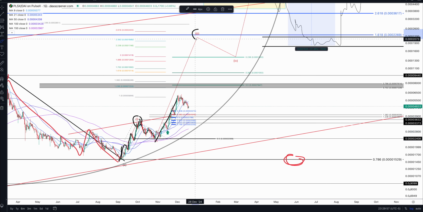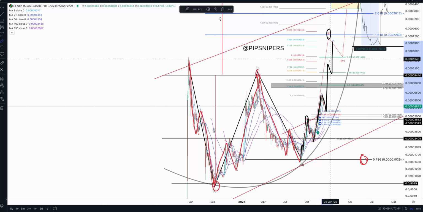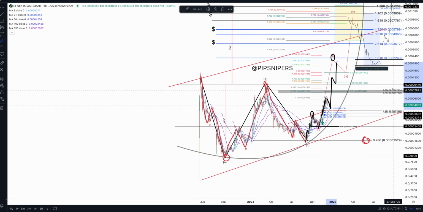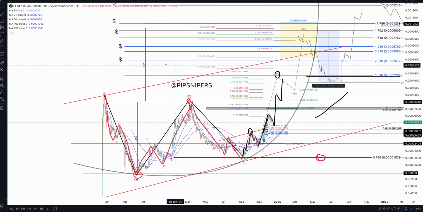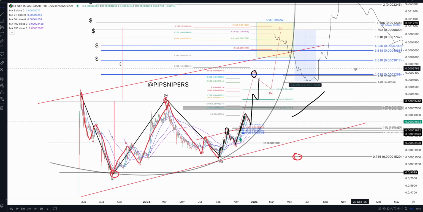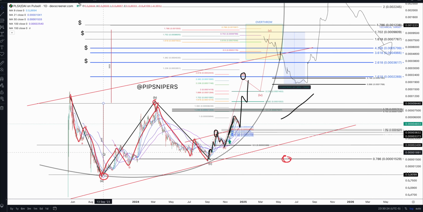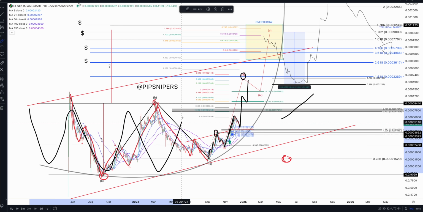Now we're within the third wave to the upside. Within this third wave, it looks like we've completed wave 1 of 3. We're coming down for wave 2 of 3. Then we have wave 3 of 3, 4 of 3, and 5 of 3, and so forth, right? So what I'm thinking with PulseX is that it reaches a little bit shy of the technical target of this Darvis box or of this Wyckoff accumulation range.